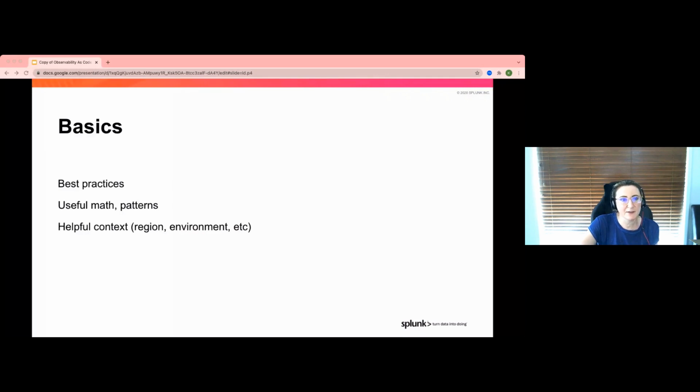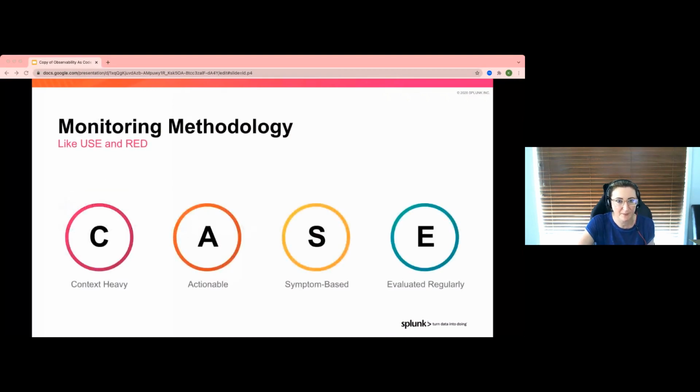And then when the alerts are firing, you want to add some helpful context to the alerts. So, for example, where are they firing from? And you want to pack as much of that context as is useful or as practical into your alert so that when it arrives, the person notified has a good starting point around where they should be looking. So these are some of the areas that can make the alerts more actionable and more useful.